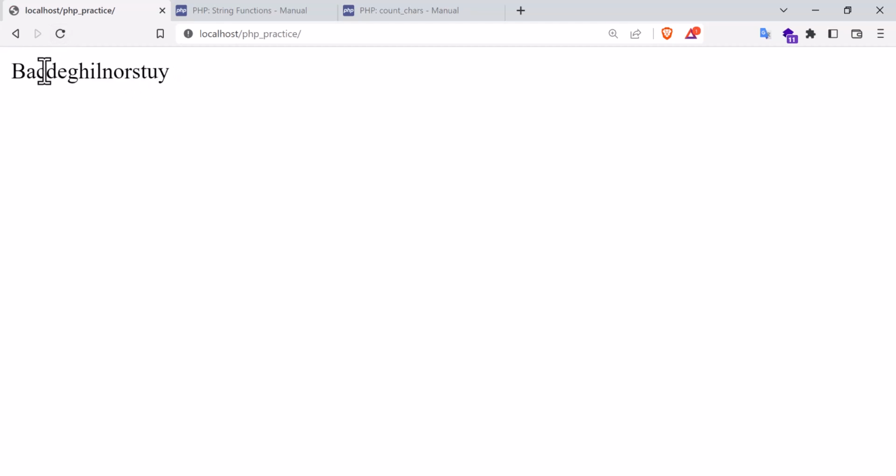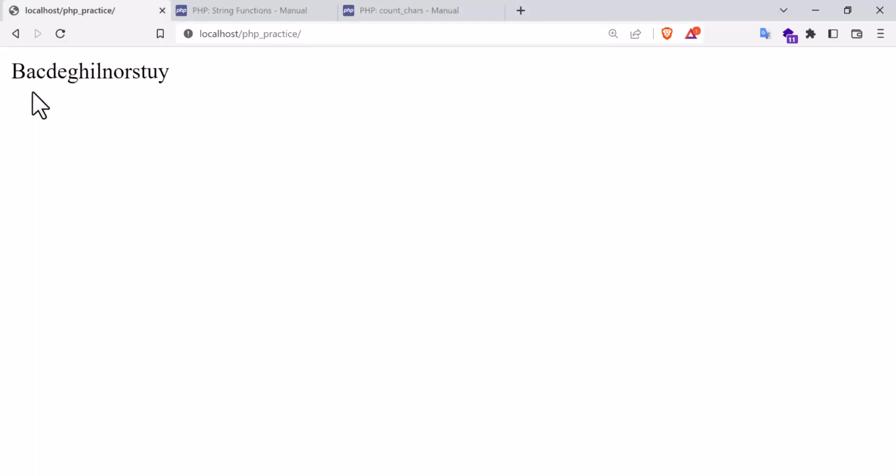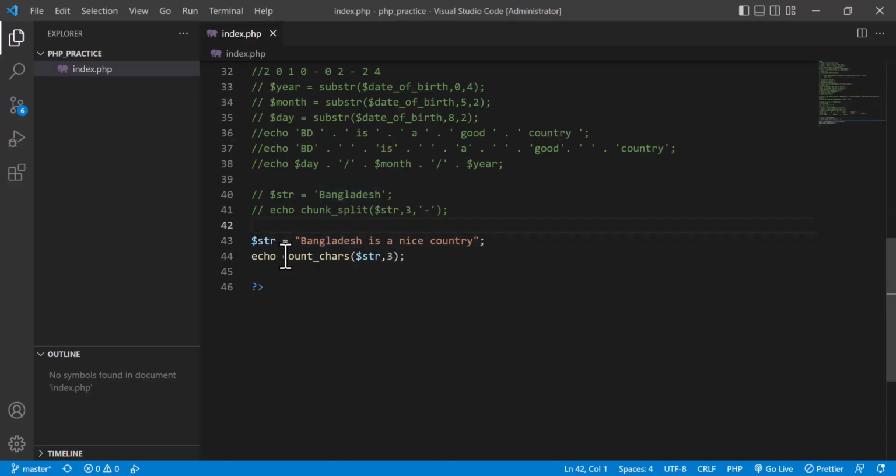That means the unique characters used in the string are showing. If you check, here a is used 1, 2, 3, so a total of 3 times. But in the output you see that only one a is here, no other a. That means only unique characters are showing here, each character one time. So in this way you can use the count_chars function.